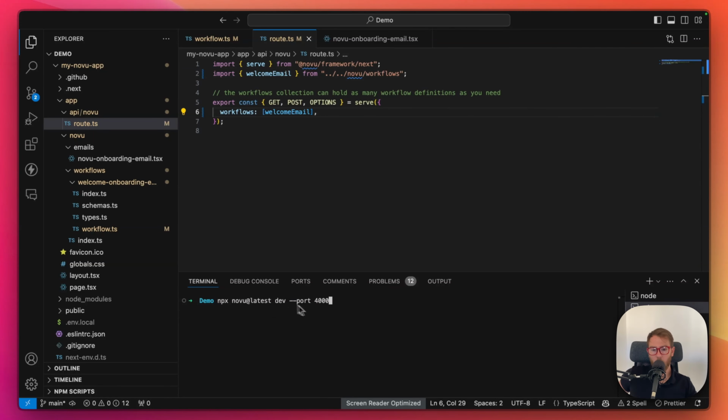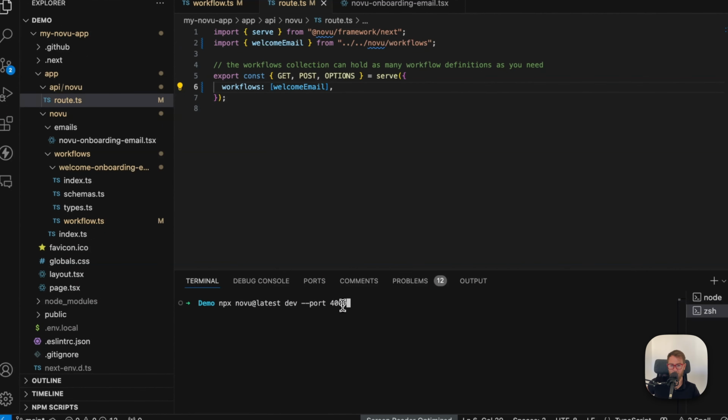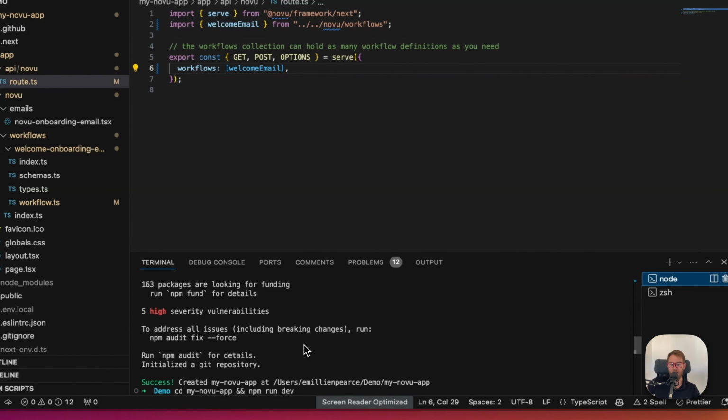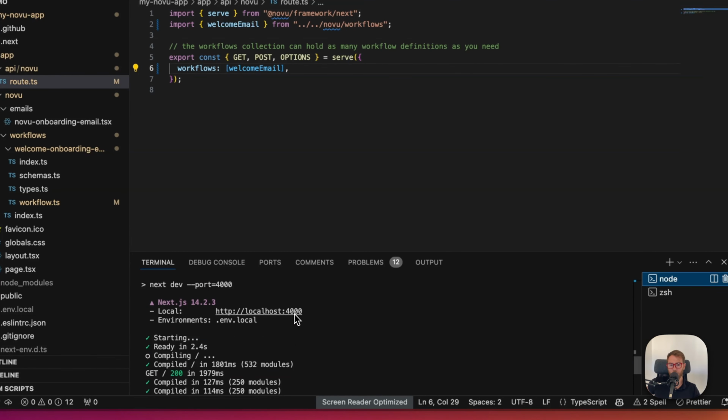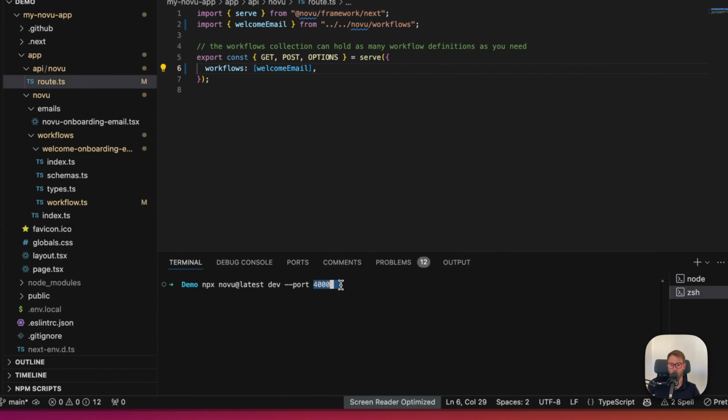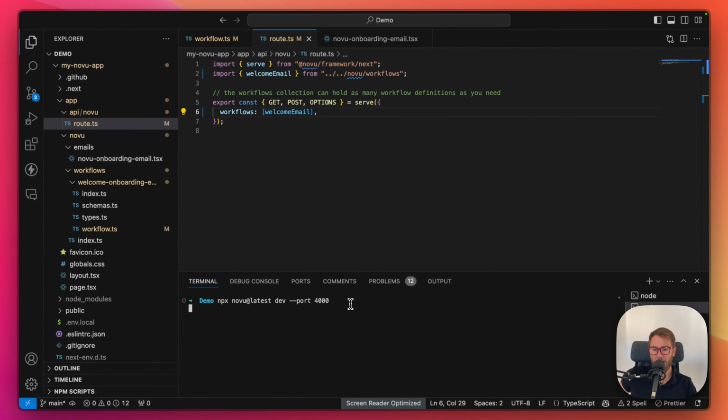So the local studio is actually fetching the workflow using the API from localhost. If, for example, my application would run on localhost 3000, then I would need to change the 4000 to 3000, so just keep it in mind.